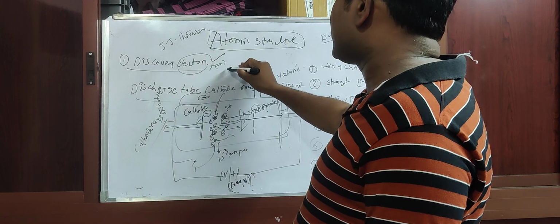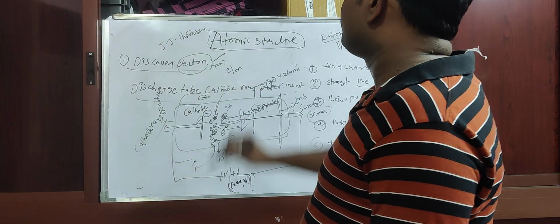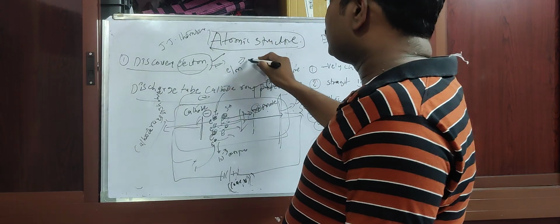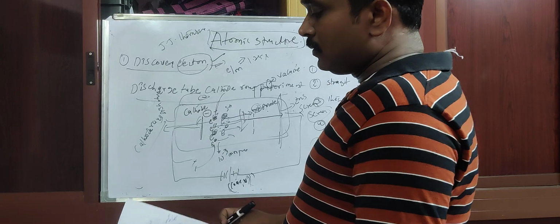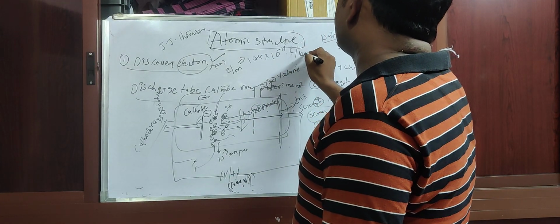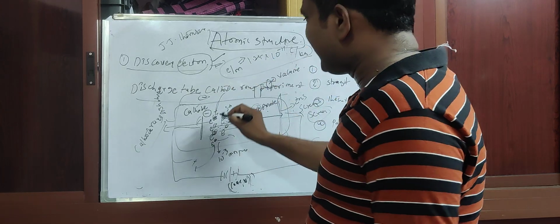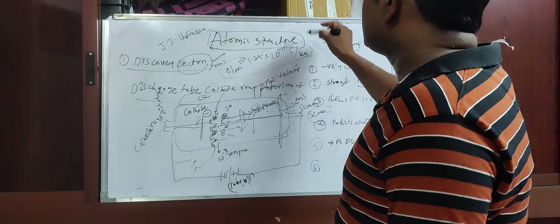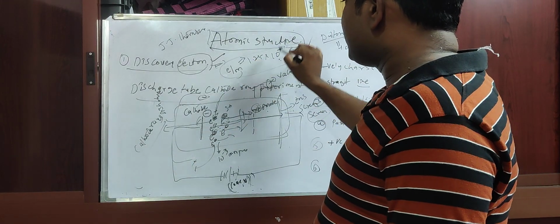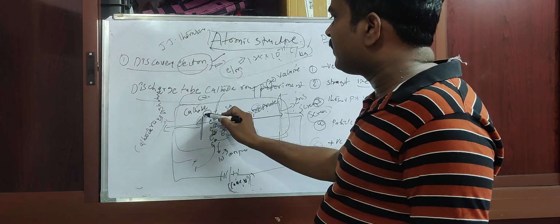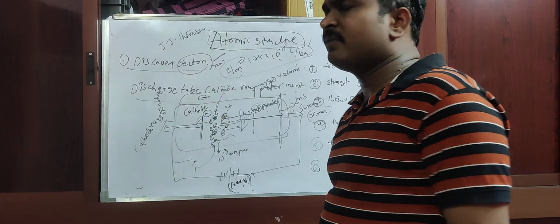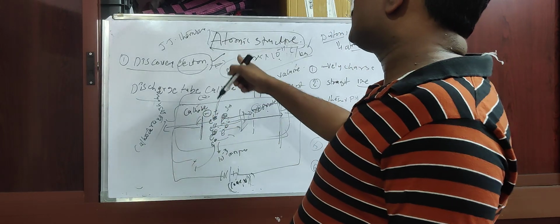He did one experiment, that is e by m, the charge per mass ratio. He found one constant, that is 1.75 into 10 power minus 11 coulomb per kg. By putting different gas, different electrode, this remains the same, meaning it does not depend upon the properties of the cathode rays, on changing the electrode, or putting a different gas. These are some of the observations made by J.J.